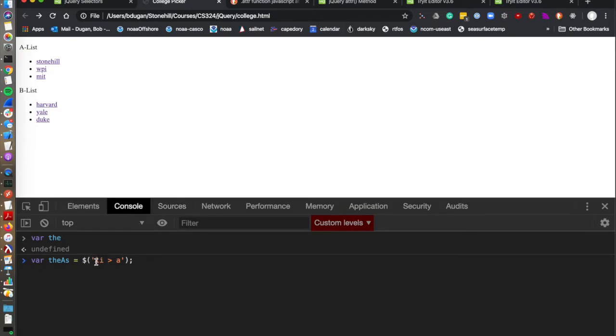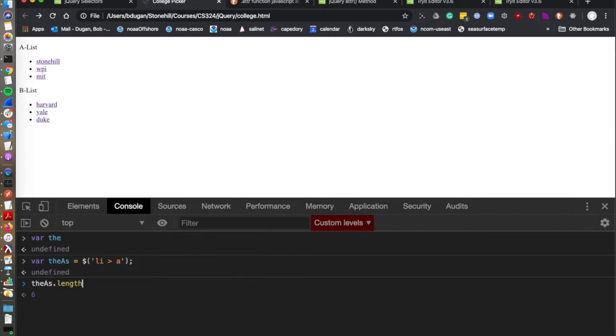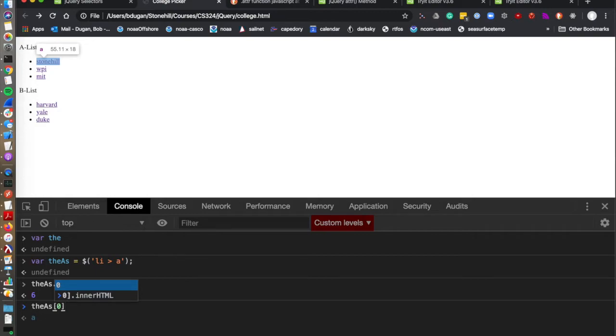So using the jQuery selector, I can select those. Now, there should be 6 because I have 6 college names there. And now if I say the A's dot length, I get 6. If I say the A's sub 0, I'm going to get the first one.